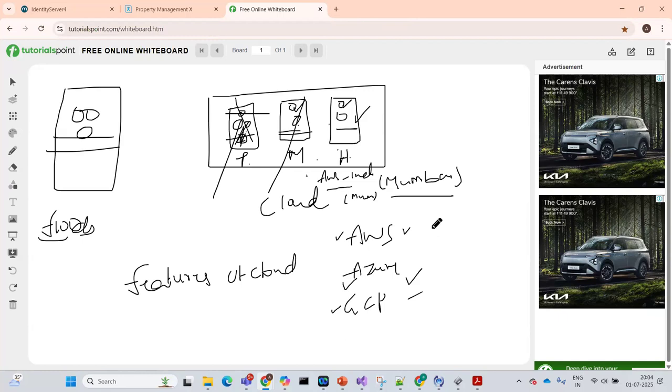As in the example I was giving you, Uber, Rapido, Ola, all three are different apps, but on the back end, how they work is the same. You select a source and destination, then what type of vehicle, then the prices, then you book it, and then payment. These things won't change.